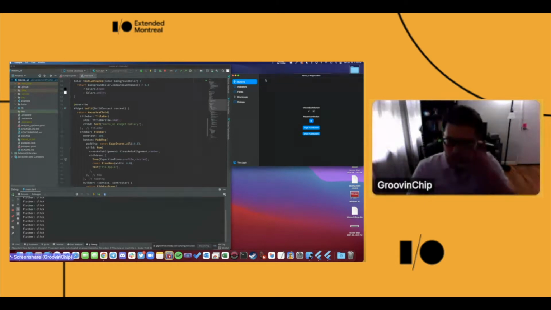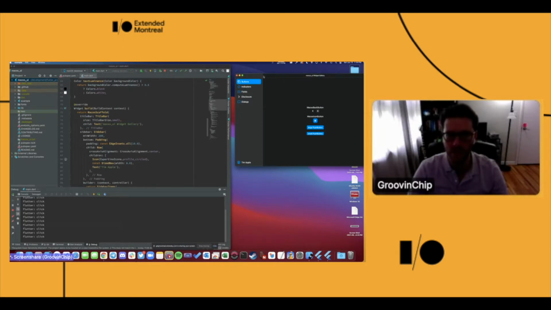There are some big updates planned for Scaffold and for the title bar. Currently title bar is a class and not a widget. And this title here, this text, is a widget, and it only is in this center placement. So one of the updates we've got planned is to allow this entire area to be a widget, so we can allow for toolbars, which have multiple buttons in different places.